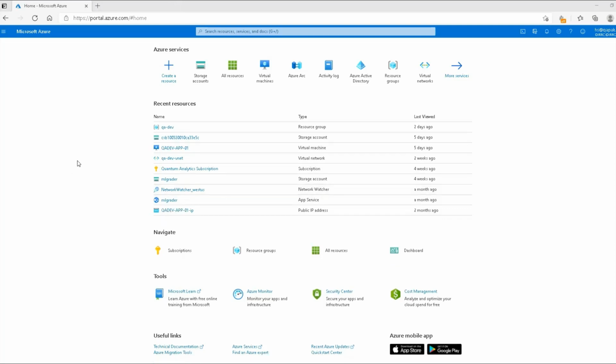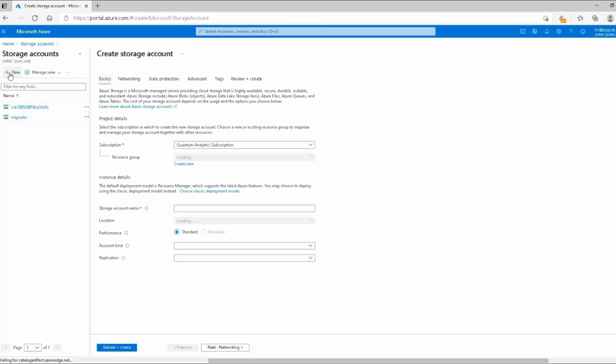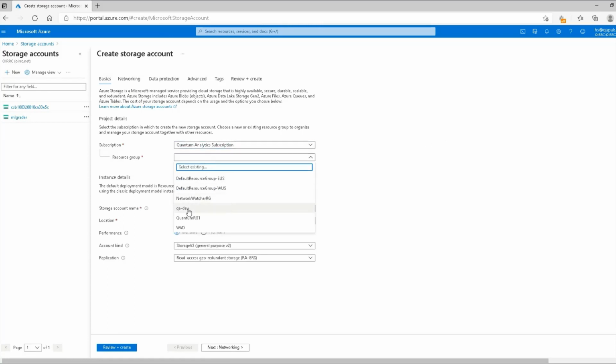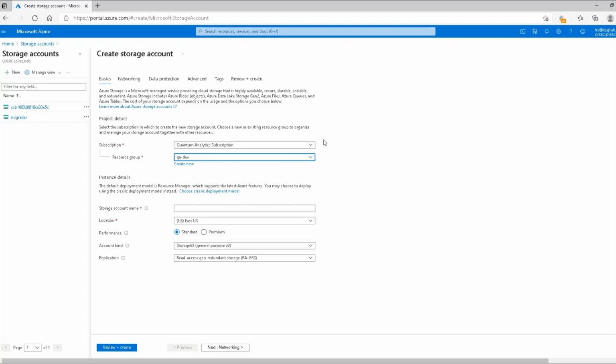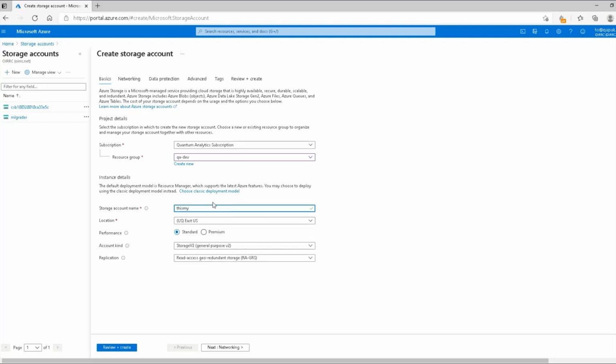The first thing that we need to do is to create a storage account. So I will click on storage accounts and then click on the add button, and then I will select the subscription, and then I'll select the resource group in which I want my storage account to reside, and then the name of the storage account. Now the name of the storage account has to be unique because we can either select this storage account to be accessed over the whole internet or some specific virtual networks. So for that reason, this storage account has to have a unique name.